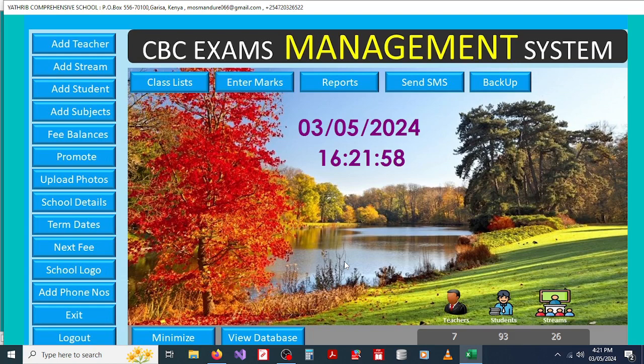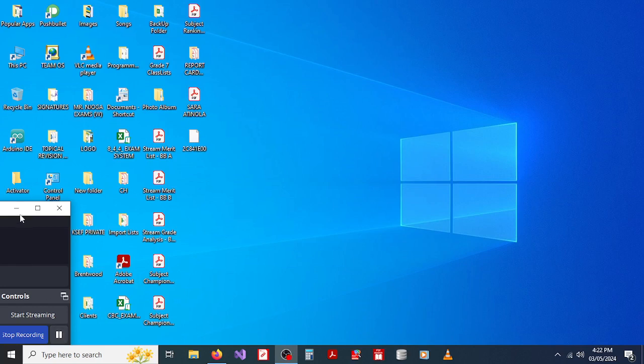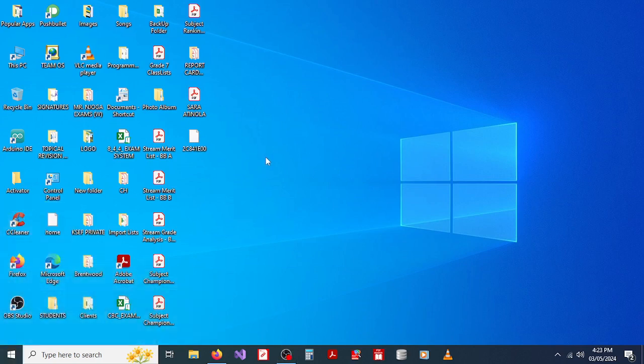But before we close, we need to just exit and then maybe view those reports. Let me just exit, because the reports were on the dashboard on the desktop, all right? So we can either exit or log out just to view. So let me exit. So we say yes. So we have already exited the system.